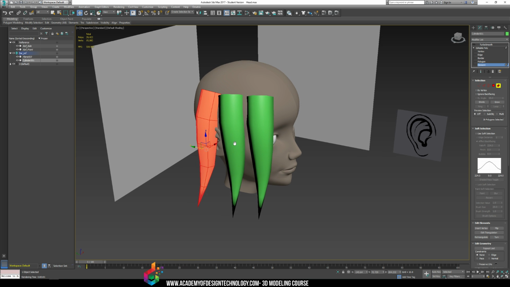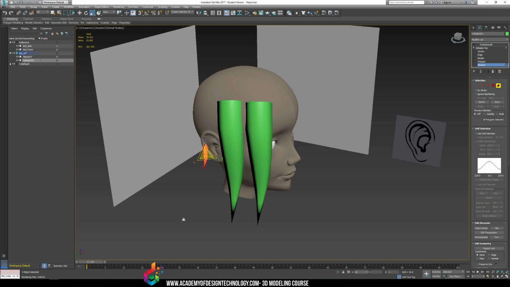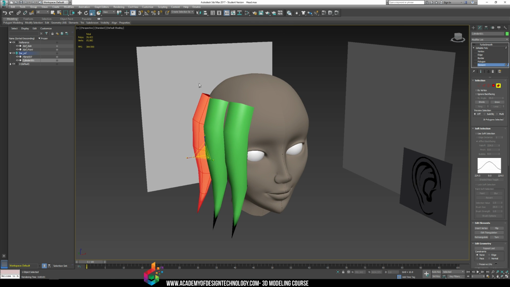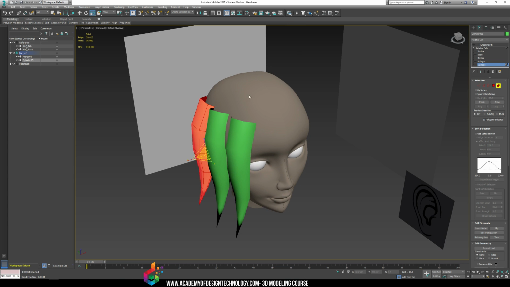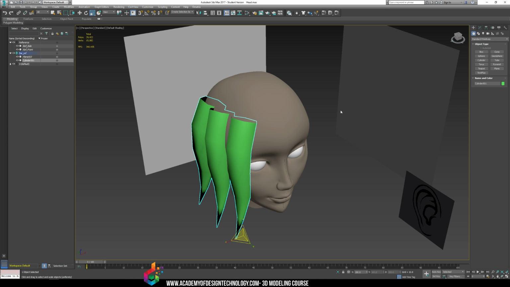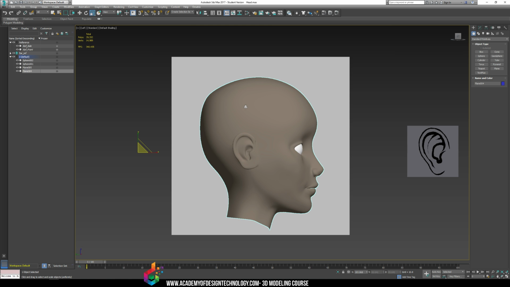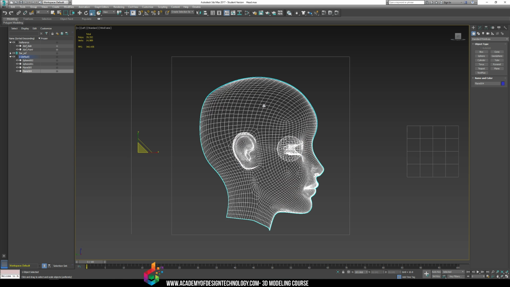But if you have really fine hair detail that you need to duplicate, then work in smaller strands, right? The key to learning how to do hair properly first is to learn how to make chunks of hair. So if you have a male character with hair that's really close to the body, what I'd actually suggest doing, or if you want to work in this way, here's a different way of making hair.